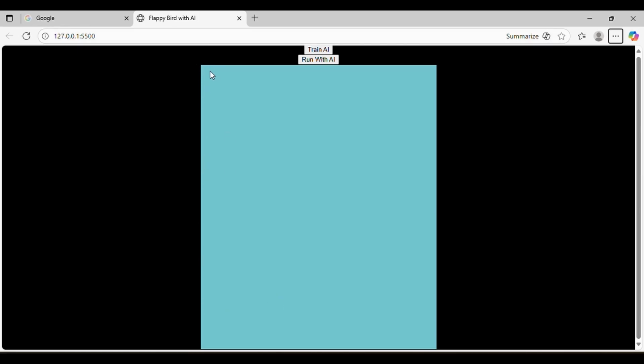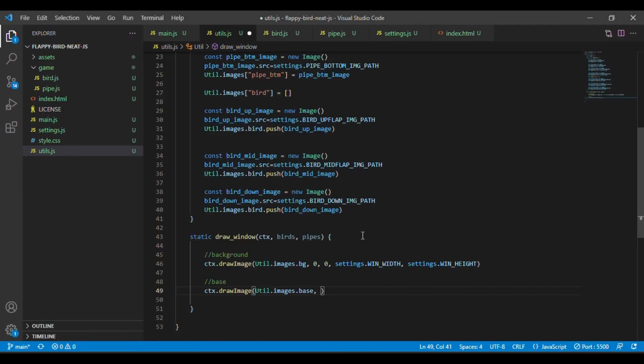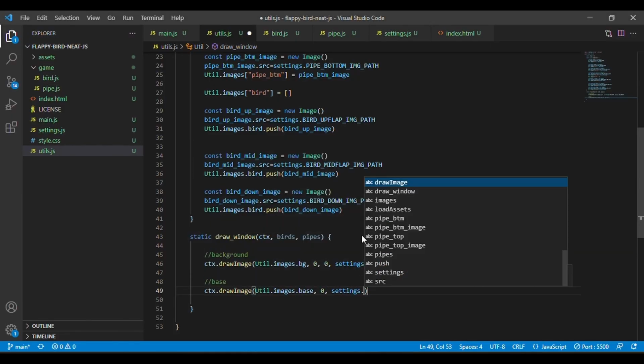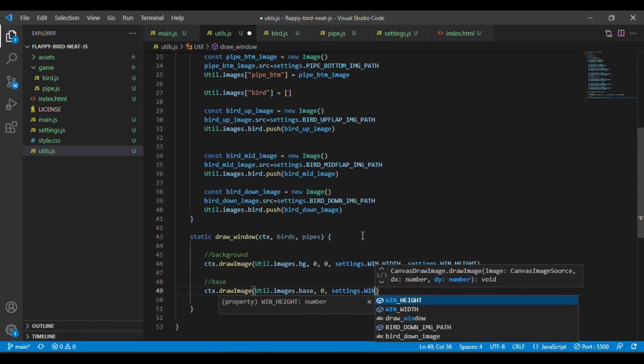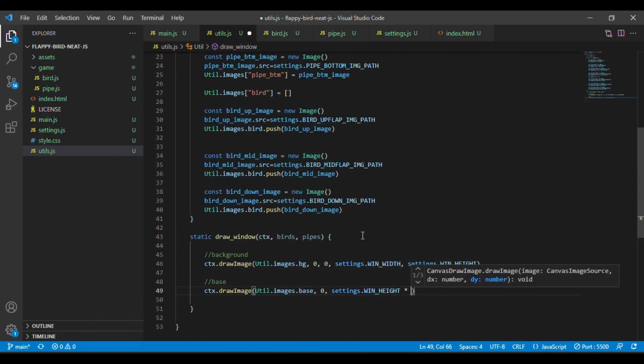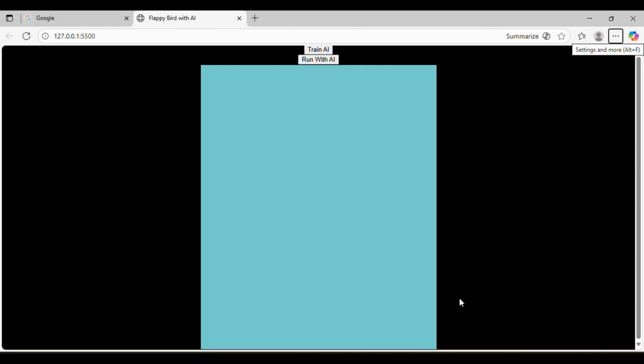So the y will be like 85% of this total window height. So it should start from 0 on x, but on y it should start from setting dot window height into 0.85. And for width and height, it should cover the full width on x, and on y it should cover the 15%.